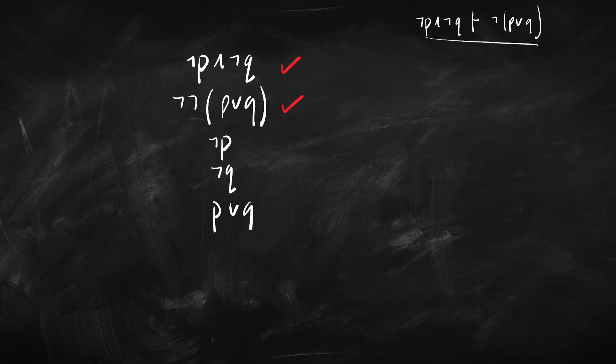Here we've got a double negation, so the rule for that just eliminates the double negation, so we get P or Q again on the very same branch, so I can tick that one off. And then I've got this disjunction here, so that is a branching rule. We branch left and right, P on the left, Q on the right. I can tick that one off. And then what have we got? Well, on the left, we've got P and not P, so that branch closes. And on the right, I've got Q and not Q, so that one closes.